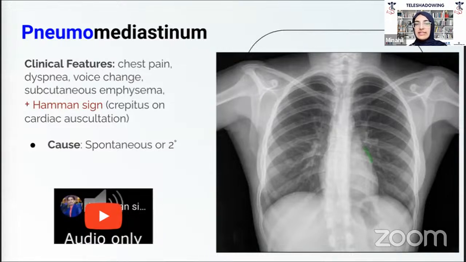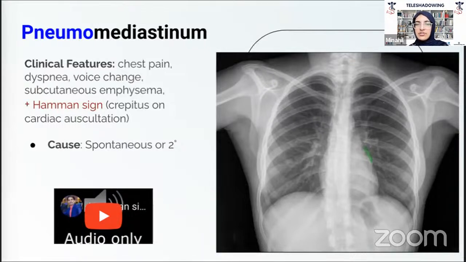The most common cause is primary spontaneous pneumomediastinum, which results from any alveolar rupture. Remember, we talked about the alveoli in last week's lecture, and if that ruptures, that could lead to a sudden increase in alveolar pressure, which could lead to extra air. There could also be secondary pneumomediastinum that can occur during mechanical ventilation or surgery, or any diagnostic procedures. Or it could be a result of chest trauma or a severe asthma attack. And less commonly, pneumomediastinum can be caused by tracheal, bronchial, or esophageal rupture.